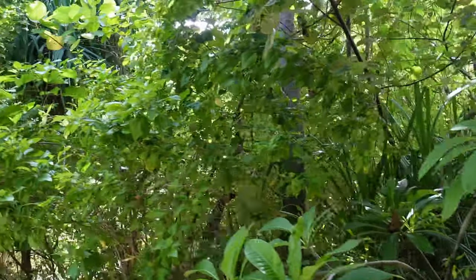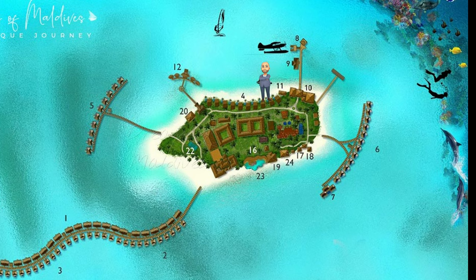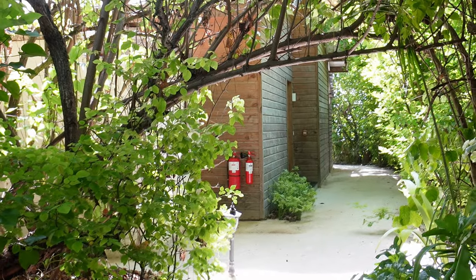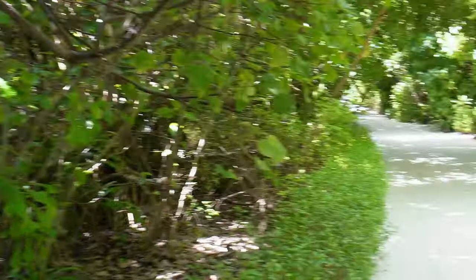If you're staying at the beach villa, you are staying right here. The entrance to the beach villas is quite private — you don't get bothered by people at all. Barely anyone walks through here because that's the only route to the reception, and you barely go to the reception anyway. That's because you get a private butler and you communicate with him on WhatsApp. Whenever you want, you can text him and he will organize things for you, so you never really need to go to the reception.